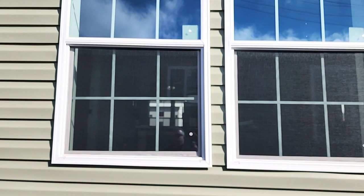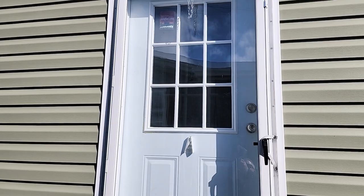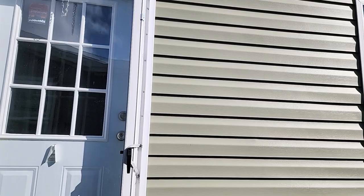Come over here to your back door. It's got the storm door on it for you. Of course, I got it strapped to keep the wind from catching it. But look at that, it's got a beautiful non-light back door in it. See, you got your porch light up there. So you got a lot of good use of the back here. Dryer vent coming off right here by the door.